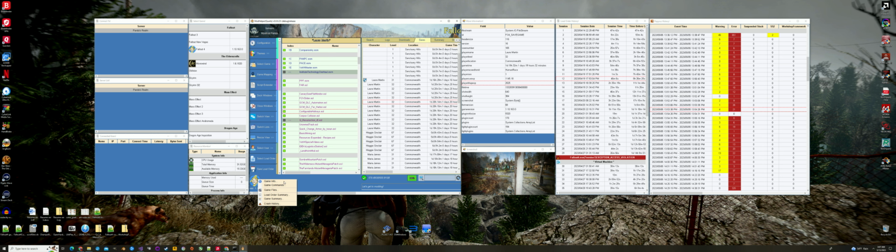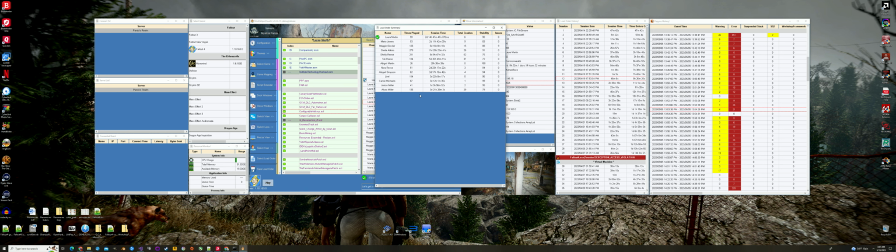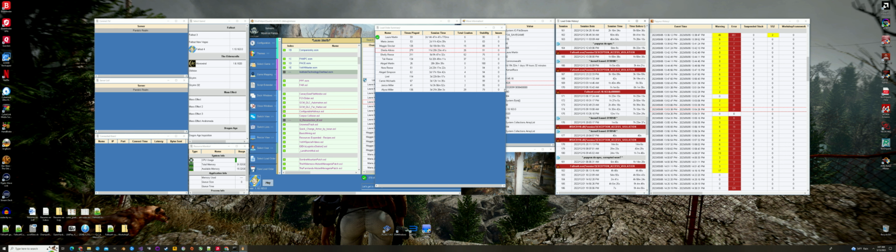I can also do it like this. This calls a function which shows me load order history. I can also jump to it. I can open it, which is basically going to open it over here. I can do load order history if I want to take a look at it while I don't change my load order. I'm just looking at its specific history. And those are all function calls.